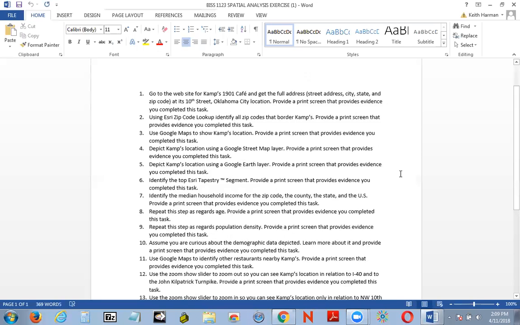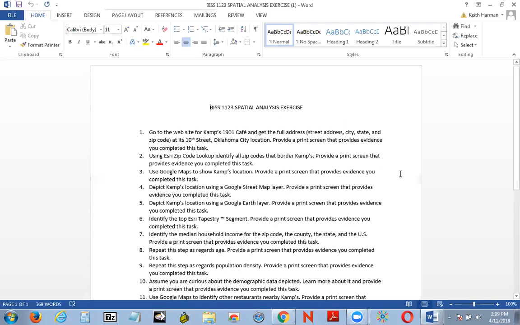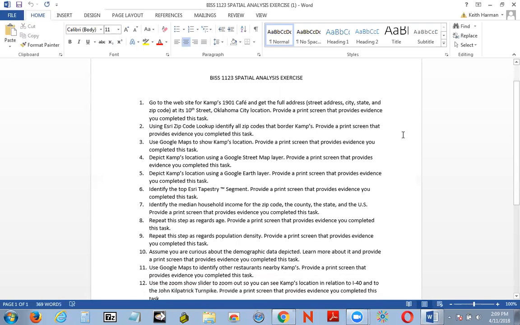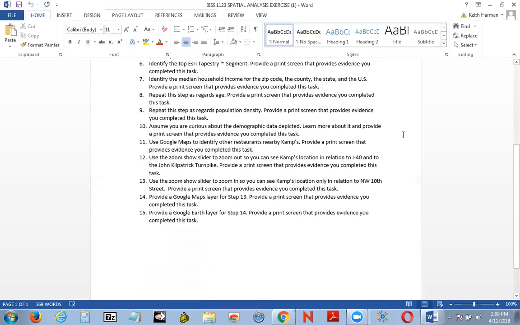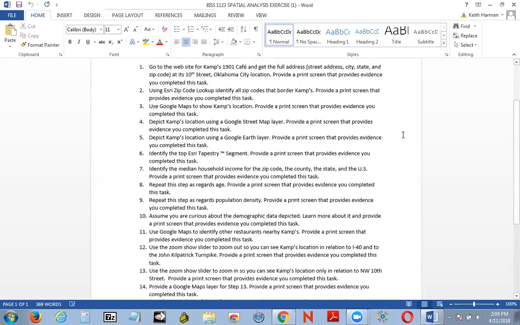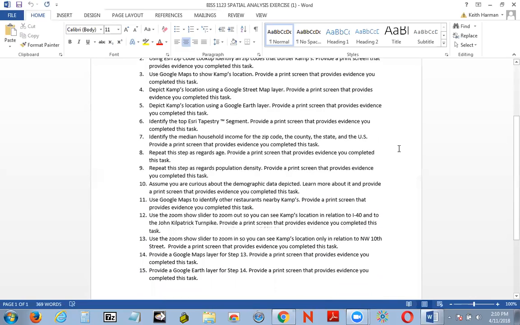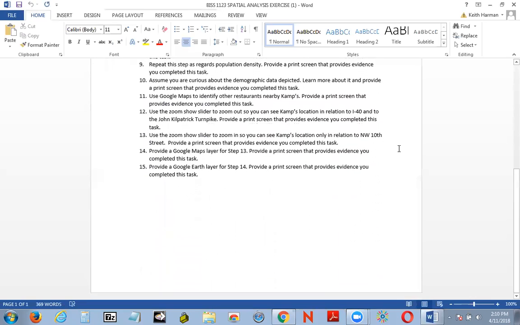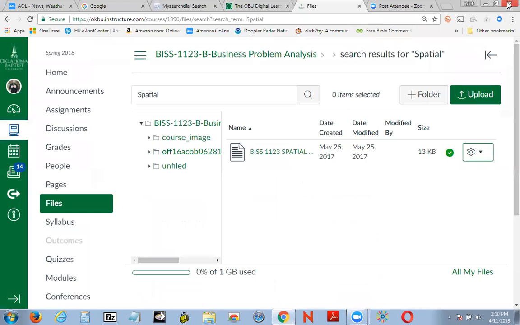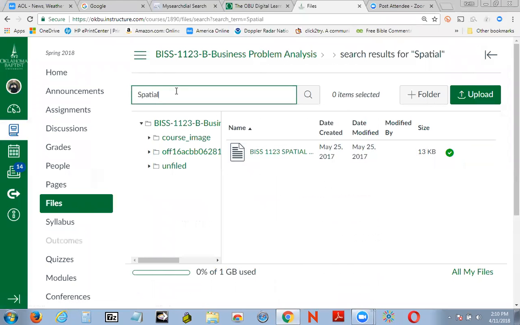What I'm going to have you do is there's a retail location, and I've had you select it, and I have you go through a series of steps using some tools out there like Esri zip code lookup, Esri Tapestry, Google Earth layer, Google Maps. So you'll find the instructions over here in the files section, and you just follow those steps, and that's what I want you to do.